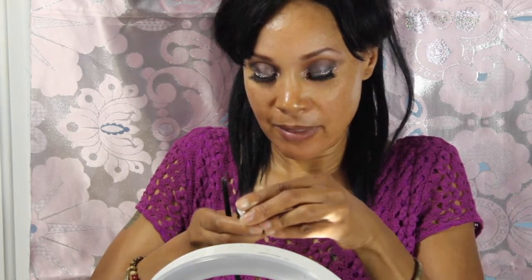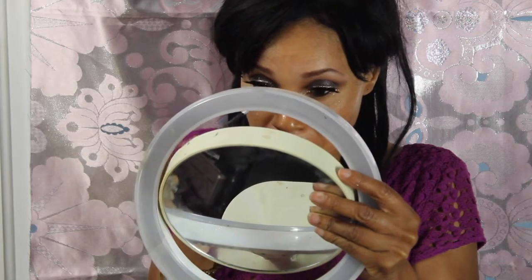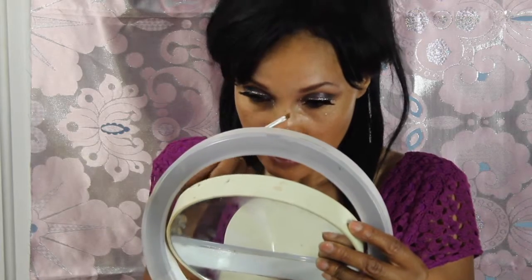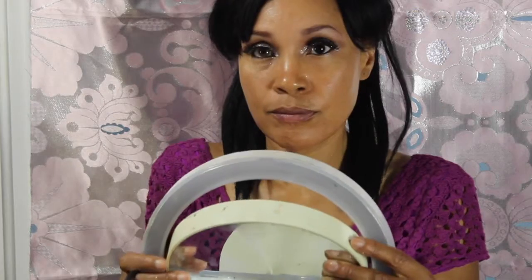What did I drop here? The glitter again. I told you that glitter was so messy, but it's so worth it because it's so pretty. I forget where my niece got that glitter from. I don't even know the name. I saw it in her makeup kit and I said, oh my God, can I have this? She said no, but I'll give you some. And my niece is like 14, so she gave me some. So I just put that glitter on top of the glue in the inner corner of my eye.